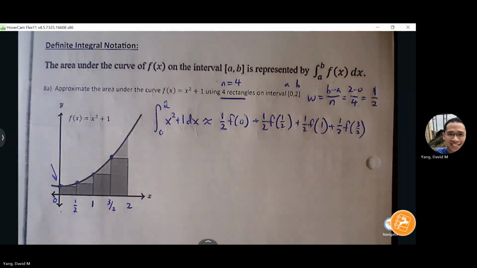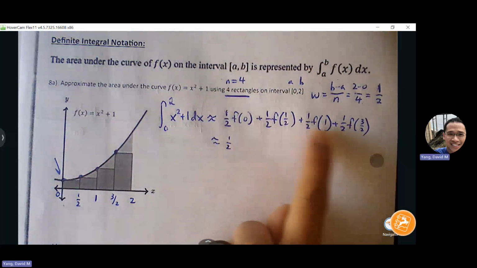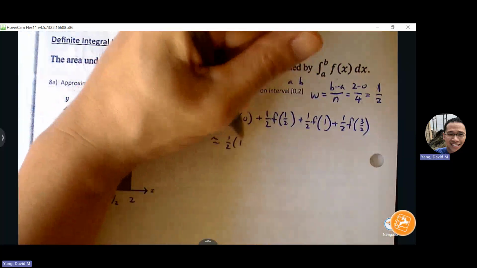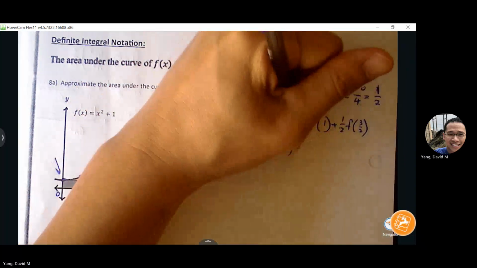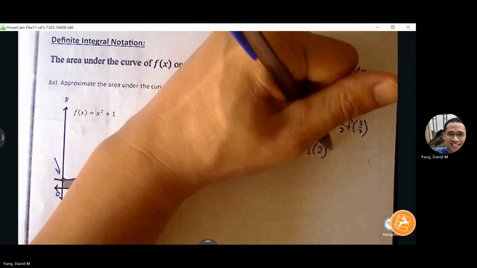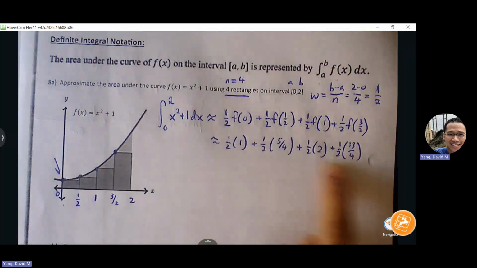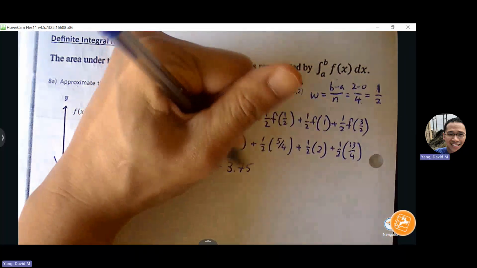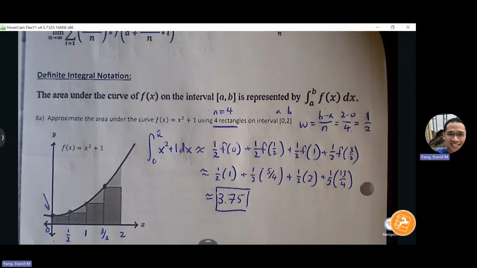So now I'm going to fill these numbers in for us. If I want to find the actual endpoints or a y value, they would get inserted into x squared plus 1. So plug in 0, I get 1. Plug in 1/2, I get 5/4. Plug in 1, I get 2. Sorry, plug in 3/2, I get 13/4. And that just gives me some approximation. I know this is an under approximation because all my rectangles are below, but does this process make sense, right? This is only using 4 rectangles.